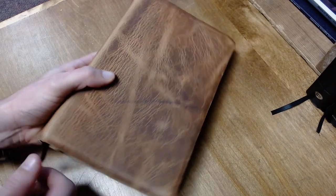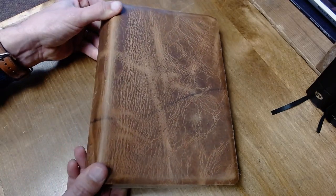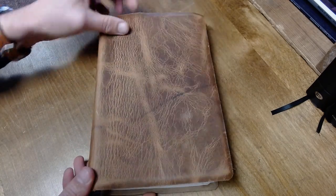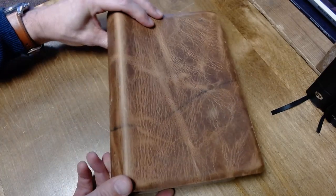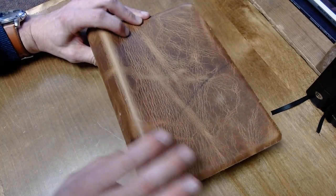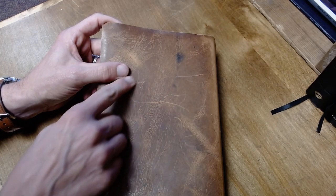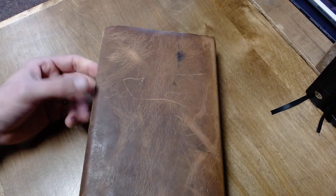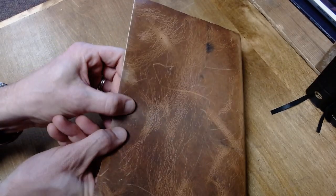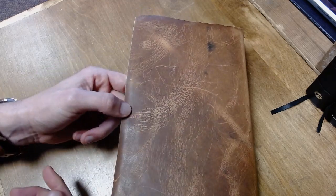These are going to stay forever, and this leather is going to get more and more rustic as time goes by. It's going to look more like an old cowboy's saddle or something like that. This leather is tough and it's built to grind, and it's absolutely beautiful. It's got some really deep tones of dark brown, and it's got some nice lighter tones. Here, I'll show you. If we flip it over here, you can see this is the kind of leather that's going to scratch up really good for you. And I can actually make a brand new wrinkle, all these cool wrinkles like this. If I just take this leather and I just kind of fold it like this, it's going to get wrinkly, and these wrinkles are going to stay.